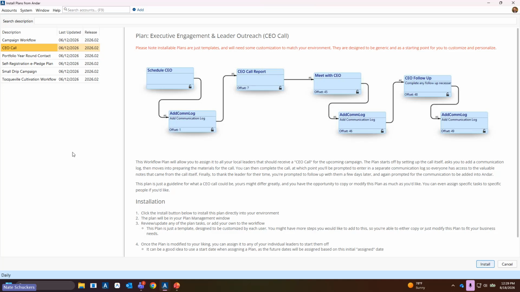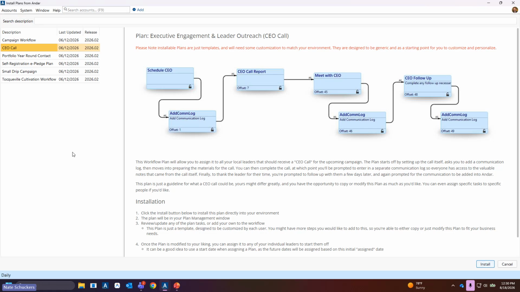Again, you can modify these however you want. You can add all kinds of email templates. Plans have been around for a very, very long time. I 100% recommend use the flowchart designer for this. It's much easier. It matches. It's kind of in line with a lot of the other workflow management tools that I've played around with. So we can help you set these up. But again, if you see one of these and kind of get the idea of what it's doing, the hope is that having an example will help you build your own or customize these however you want.